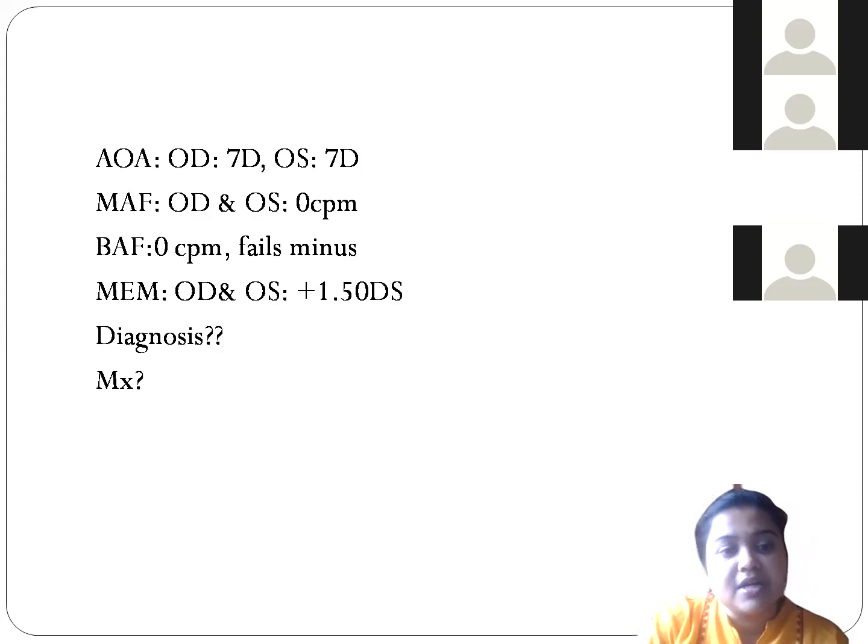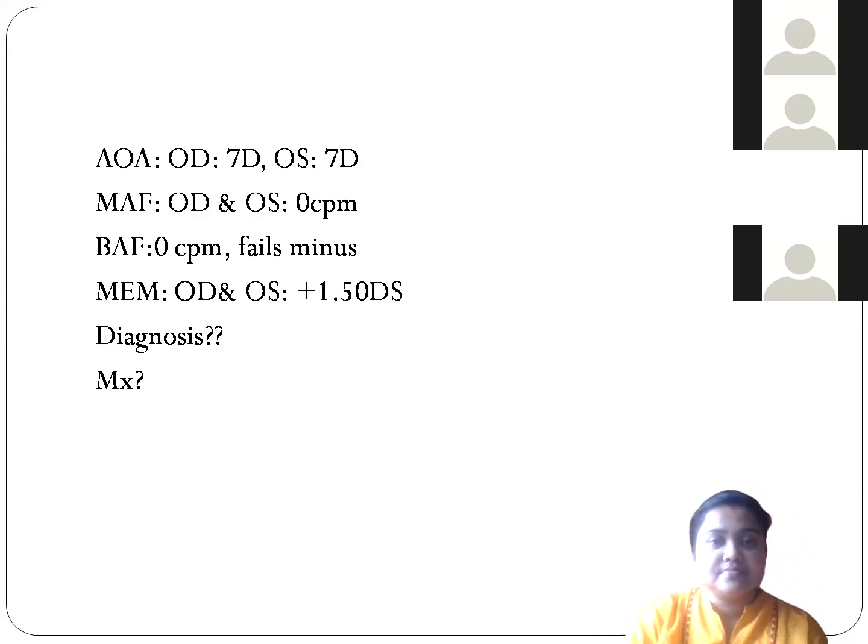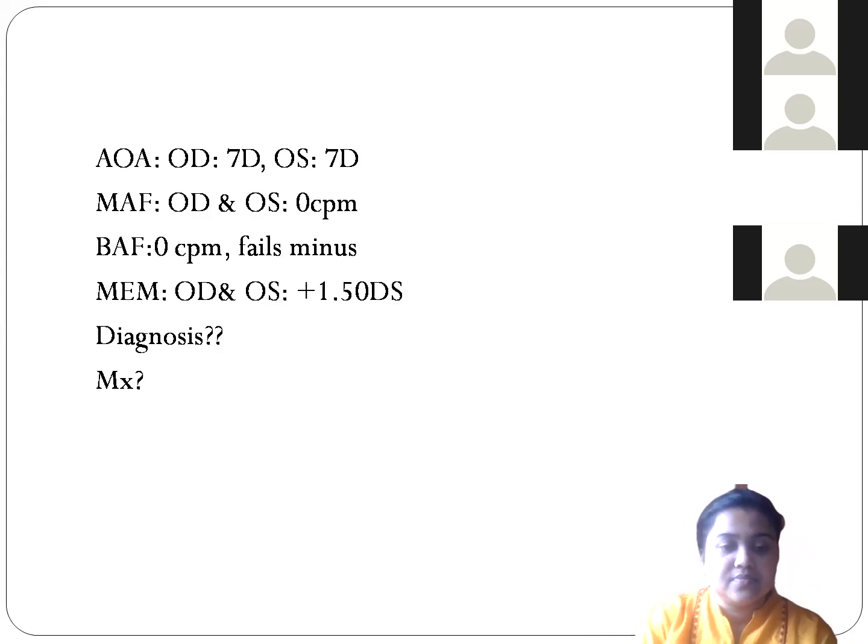So what may be the diagnosis and management? What may be the diagnosis of the case? What do you think? Anyone would like to try? What may be the diagnosis?